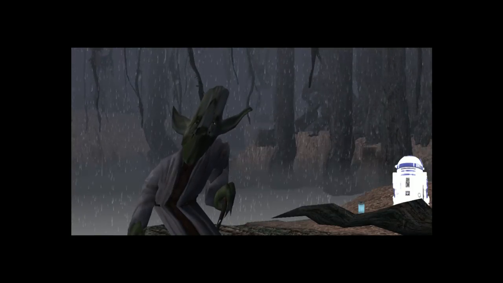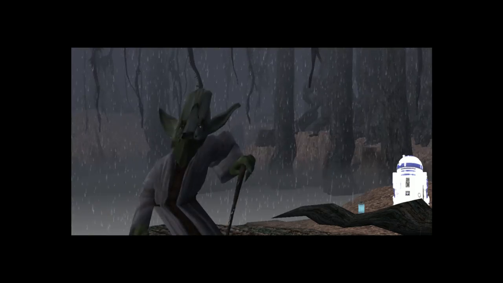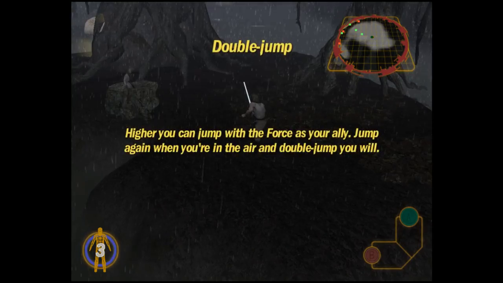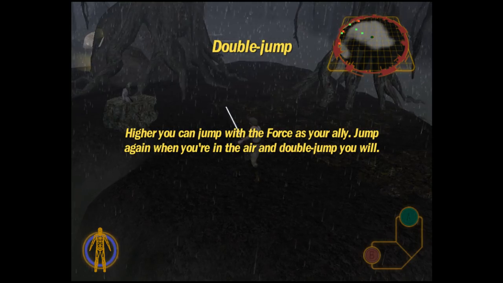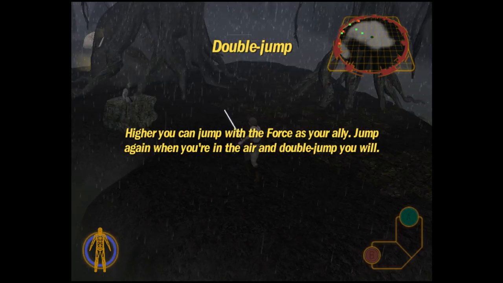The Force flow through your body. Rock through your body. Force as your ally. Jump again when you're in the air, and double jump you will. Do it now. Crush it, Luke. What, Yoda? What are you talking about? I mean, crush this challenge, Luke.